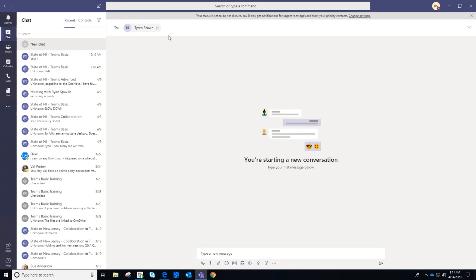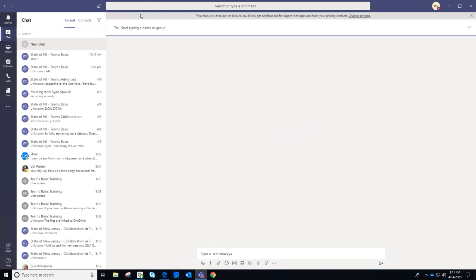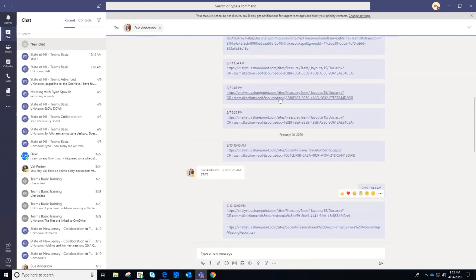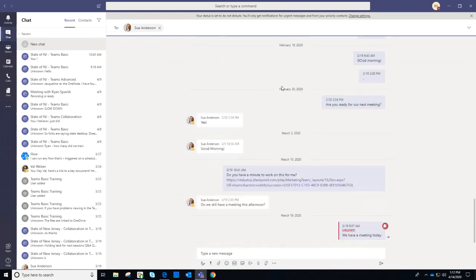So I can begin conversing with my colleague Kyren, but I want to show something else that's interesting about this particular feature, which is if I press this button again, and I actually do a search for someone who I have spoken to before, we're going to see something a little bit different. You see here that when I type in my colleague Sue's name, it pulls up my full conversation history with Sue. So you can use this button either to begin new messages with new people, or you can use it to recall an existing conversation history that you have access to. Either one works fine.